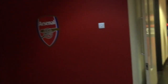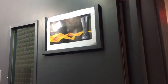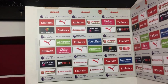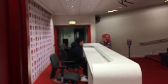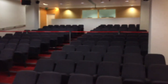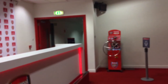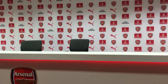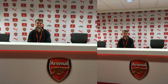Back inside, I made my way down to the media center, first taking a quick look at one of the interview rooms where players would come after the match to give a post-match interview. At the end of the corridor is the media center, where the manager gives their post-match press conference. There are a lot of seats for journalists and media to ask questions. You can actually hire out this venue for your own meeting — it's not very cheap, but you can. I got a quick picture in the manager's chair before leaving.